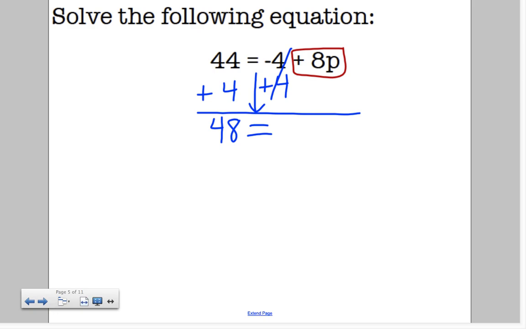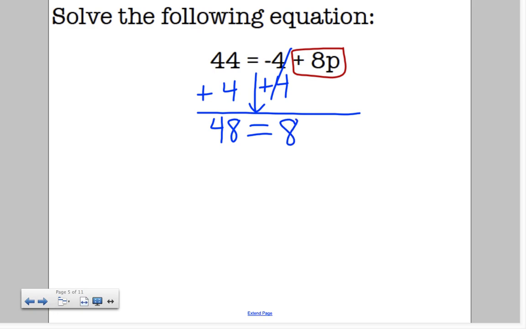Okay, that boxing thing, if you forget to do that on our homework, I'm not going to mark it wrong. I just want you to use it in your notes as often as possible. If you do it on your homework, that would be great too. It's just because sooner or later you're going to have variable terms on both sides. If we're going to box, I'm going to show you, and then you have boxes on the same side, what do we have to do? It just helps visualize those variable terms that are involved, where your variable shows up, because sometimes your variable will show up in more than just one term. It might be multiple terms that the variable is involved in. Okay, Ethan? What does this side equal now?